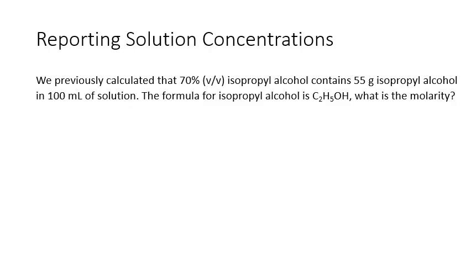And we could also do this for other samples too, right? So for our isopropyl solution, we figured out it is 70% volume per volume. We also know that it's 65% weight per weight. But we could also figure out its concentration in molarity. So we know isopropyl alcohol has about 55 grams of alcohol in 100 mL of solution based on our previous calculation. So we can turn grams into moles. One step will be to turn grams of alcohol into moles of alcohol using the formula weight. The other thing we're going to have to do is turn this 100 milliliters into liters. That's easy enough to do by dividing by 1,000.